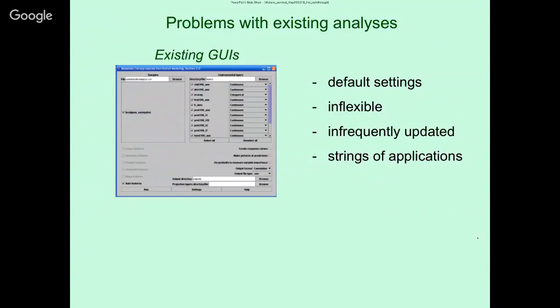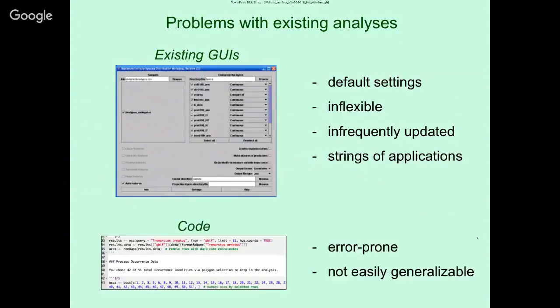And then they usually require numerous other applications in order to complete a full modeling analysis because you need to format your occurrence data using some kind of spreadsheet software like Microsoft Excel. You're going to need some kind of mapping software like a GIS in order to view the maps and make maps after you build the model. And so a lot of different software packages are needed in order to complete this.